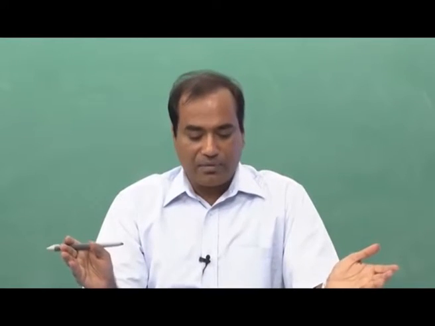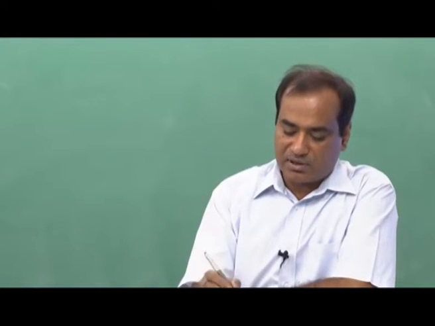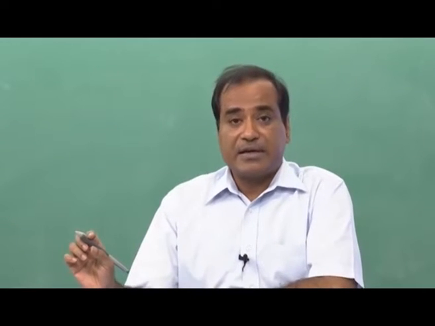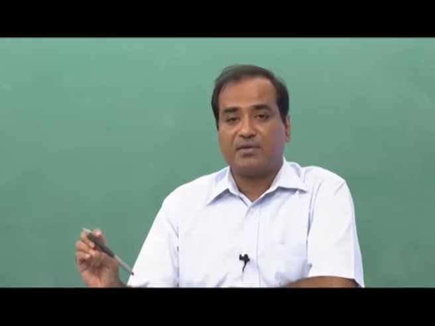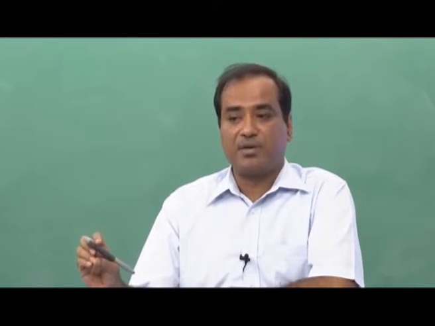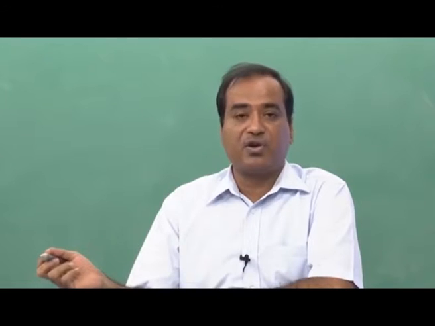Now, we have two options. Suppose the results from this analysis of variance indicate that H naught is accepted, or second option is that H naught is rejected. In case H naught is accepted, then there is no issue. We understand that none of the variables are going to contribute in explaining the variation in y. When H naught is rejected, this indicates that at least there is one independent variable that is explaining the variation in the values of y.